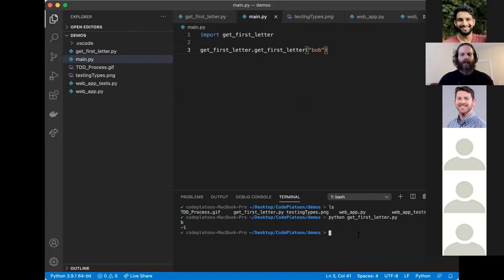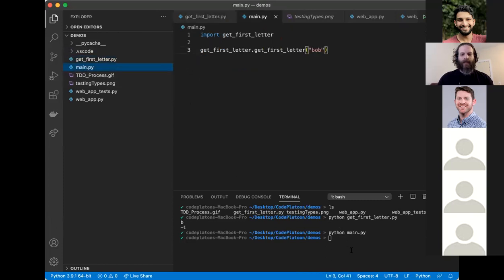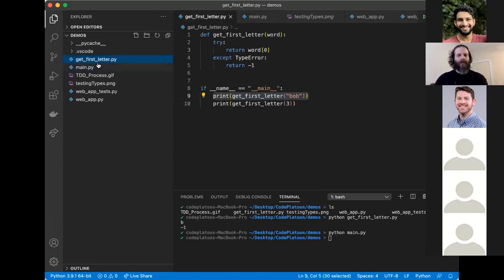So if I run main, okay, it ran, and notice that none of this stuff ran. I didn't get any output, but I'm not going to worry about that. So what happens if I run this file directly? Let's see what happens. So now these statements run, right? When I run the file directly, I can run these, so I can put my little ad hoc unit tests in here. So that's a step up from what we were doing before.